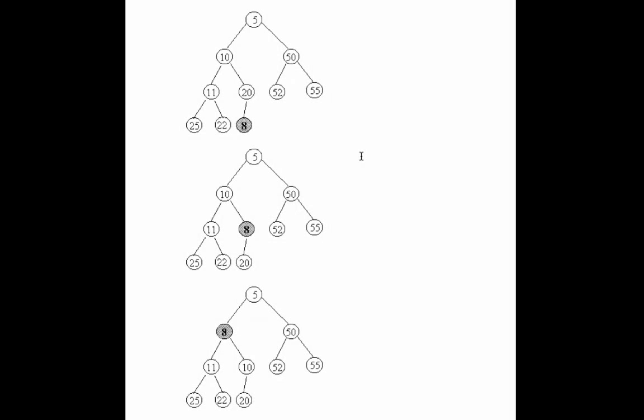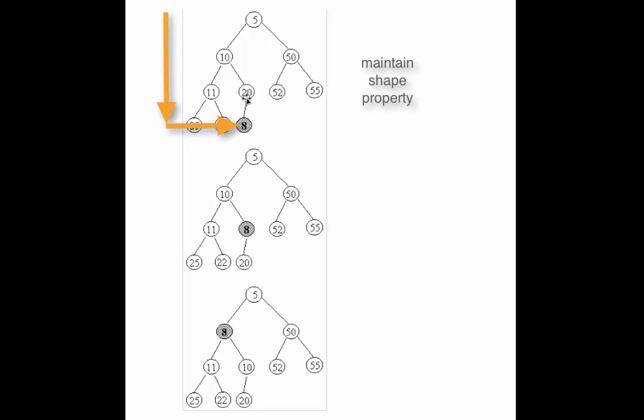I want to insert 8 into this min tree. So what do I do? I go top down, left to right. The first place of insertion is the left child of 20. This is a complete tree, so this is okay as a heap. But now these two are out of order because I have a min heap. So I need to swap 8 and 20.